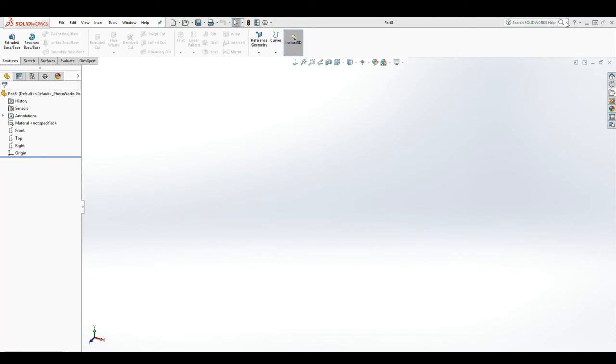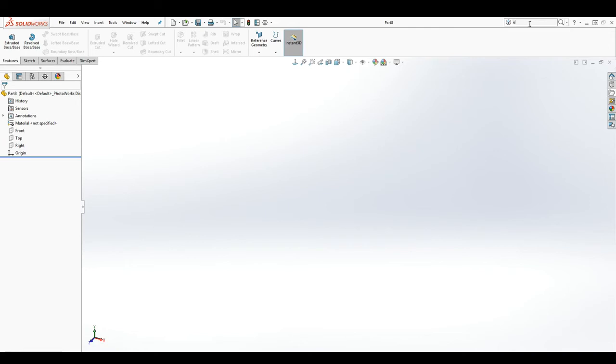Both tips are up here in this search bar. The first one is the Solidworks help and the second one is the command. So let's say we are covering a particular subject in Solidworks that you need additional clarification on. For example, we are covering the extrude and you need more explanation on the extrude.